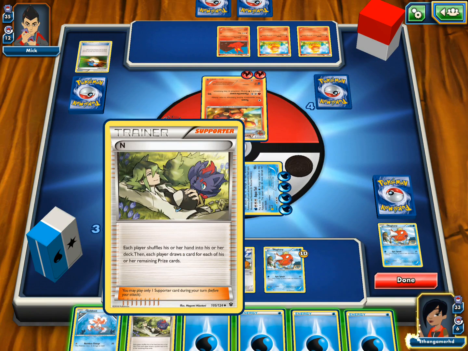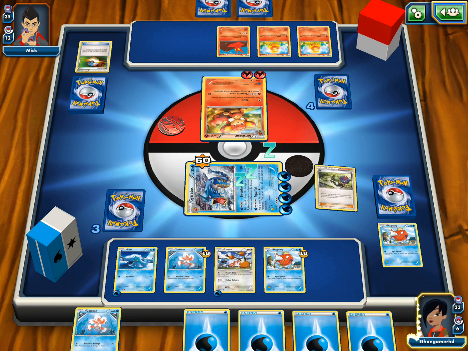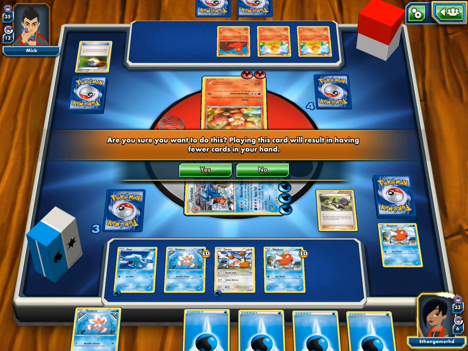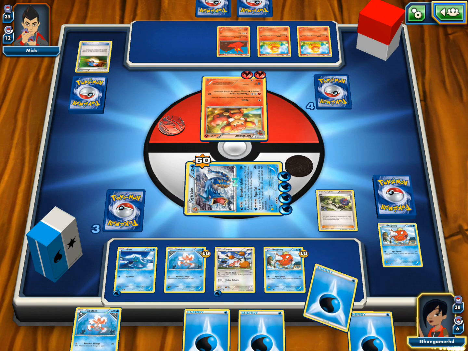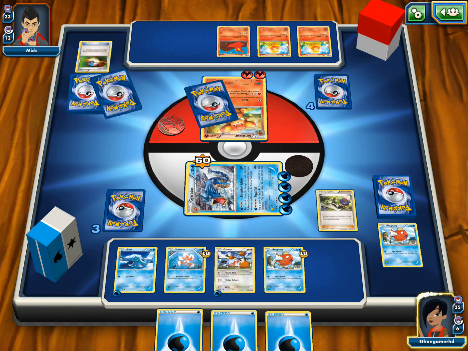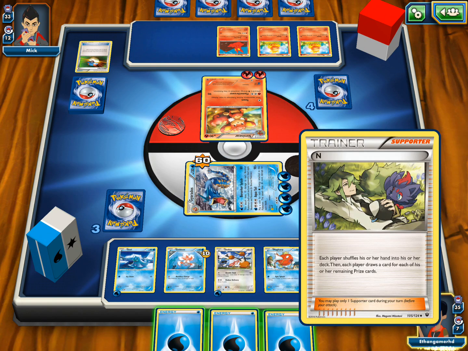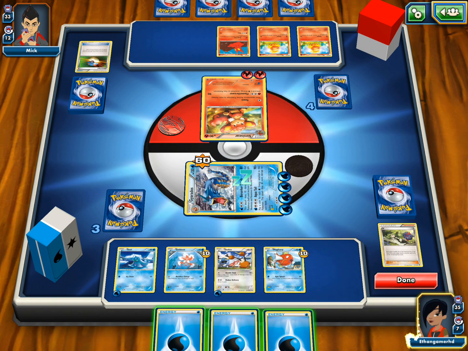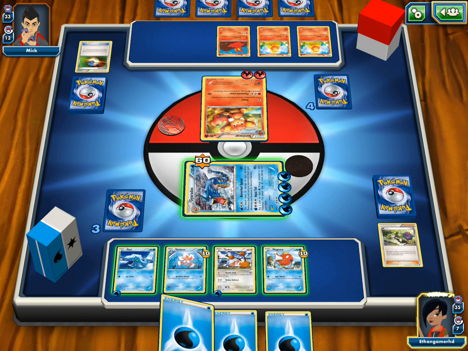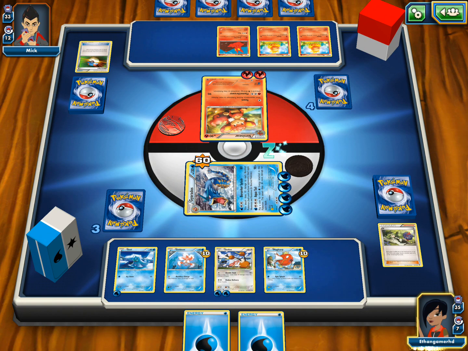Wait, each player shuffles his or her hand into his or her deck, then each player draws a card for each of their remaining prize cards. Wait. I'm gonna play it anyway. Yeah, I'll have fewer cards in my hand. I don't really care. Bye bye. Hello. Wait, what? I thought you got to pick up a prize card. Why did I do that?